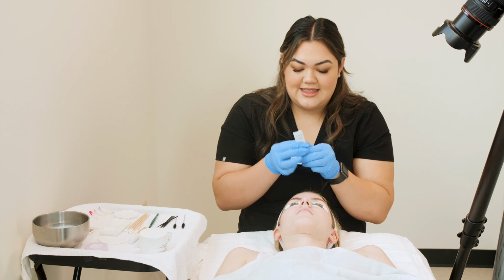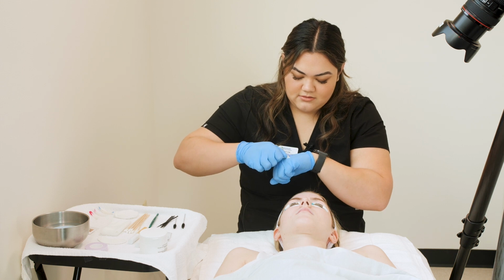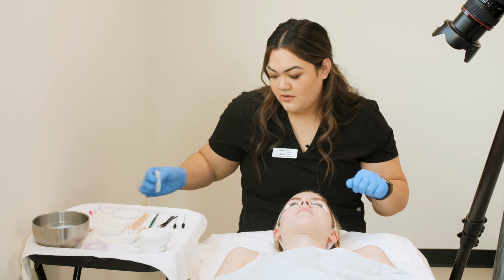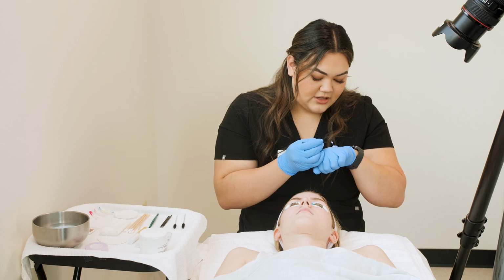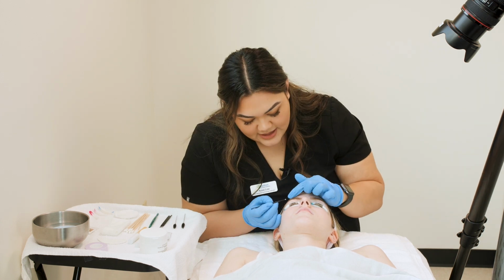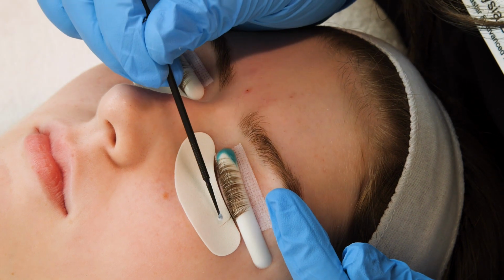So you can apply this product into a little dish. You can put it on the back of your hand, anywhere just to dispense it. I'm going to get out all of the product completely. I'm going to get a little micro applicator, and I want to apply this product to just the bottom half of the lashes. So when applying, we never want to go to the tips of the lashes. It can over process. Don't want to go too far, so we're only going to go halfway.